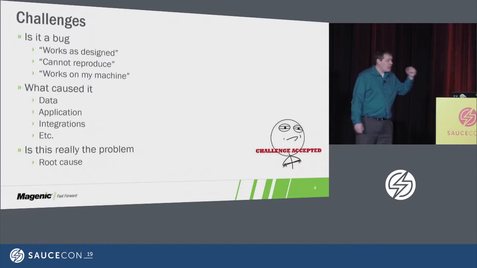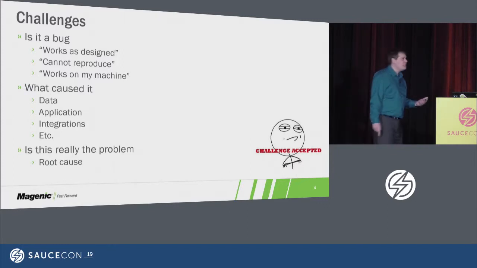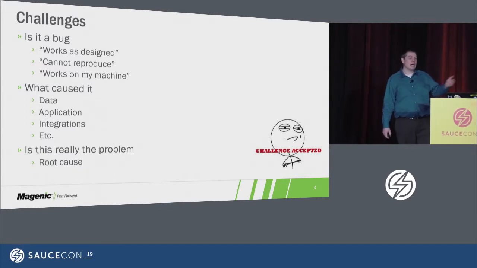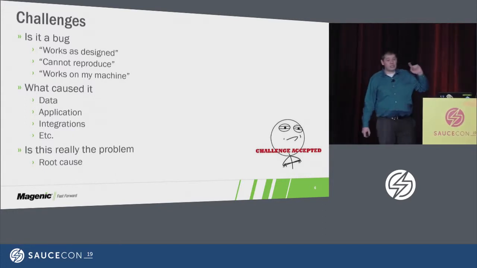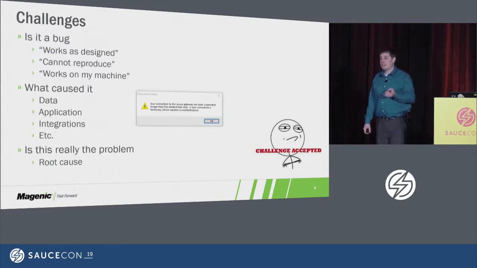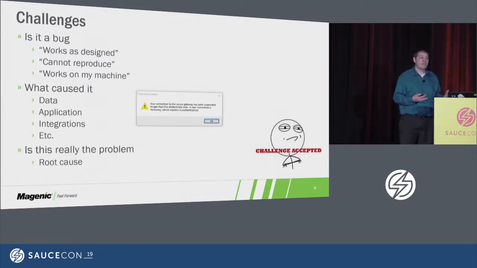And then you have to find the superficial problem. What happened here? Is this a data issue, an application issue? Is one of my third-party integrations not working? It can be a lot of different things. And then the truly great automation, not even automation, quality engineers that I've worked with, they will try to find root cause. They will look and critically think, is this the bug, or is this a symptom of something more profound, something worse in the system?